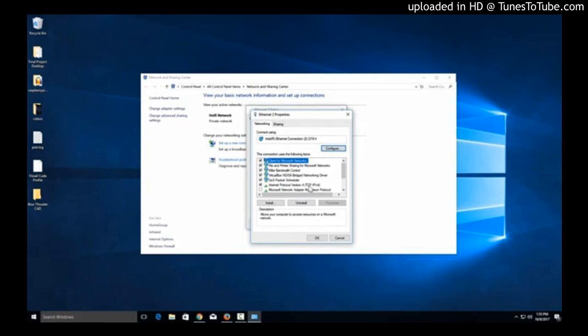My current address is 192.168.1.143. What that tells me is it's a Class C, just normal address, because also my subnet mask is right here. It's 255.255.255.0. Because of that, I know that it's the last numbers right here that matter, and I just need to set an IP address that's outside of my router's DHCP range.